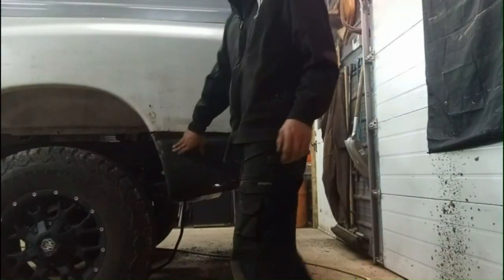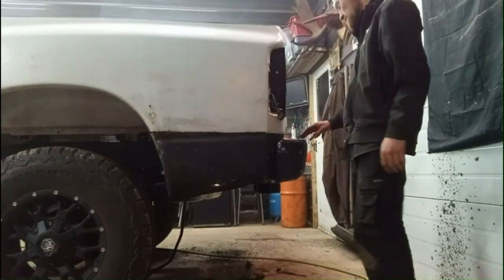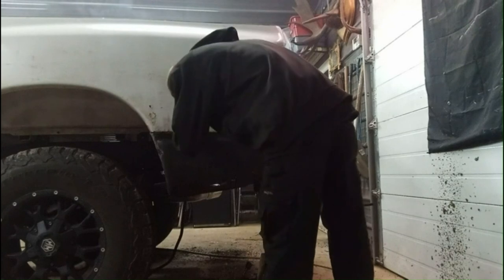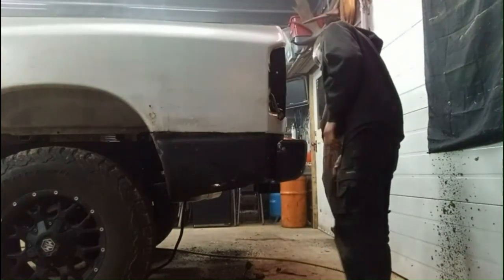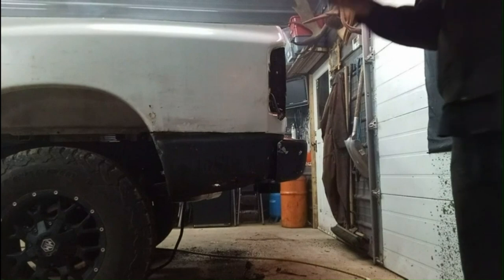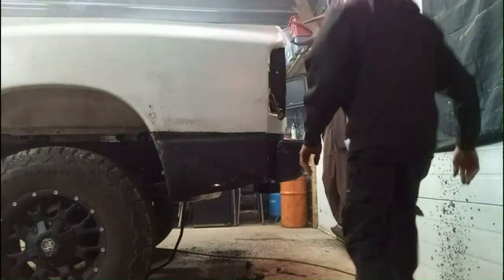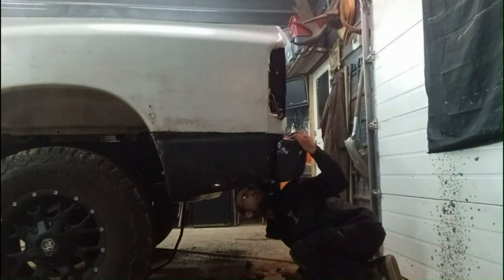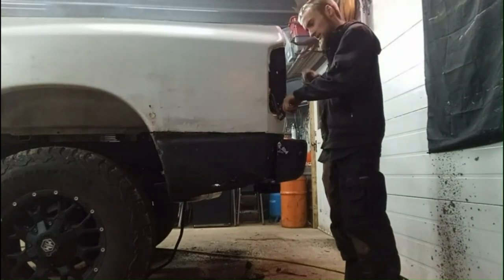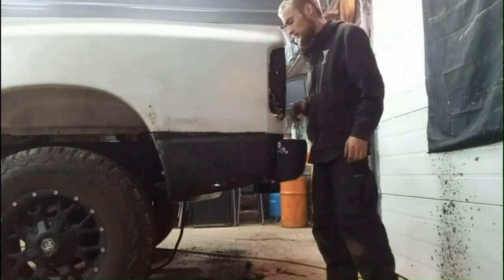Alright, cutting this back piece off now. I just about got it all cut off. I'm not sure if you can see here. Around here somewhere. Just gonna finish cutting off the back. It looks like there's gonna be a lot underneath. I might have to get under there and cut off. It's got some extra support, I think, in the back here, but I guess I should take a look before I start cutting. Looking at this, it doesn't look like it has too much, but from what I can see, there's part of the frame of the box there or something. Okay, yeah, you can see it through here. But it should be fine. It's a separate layer.